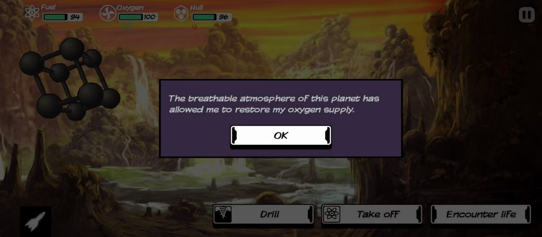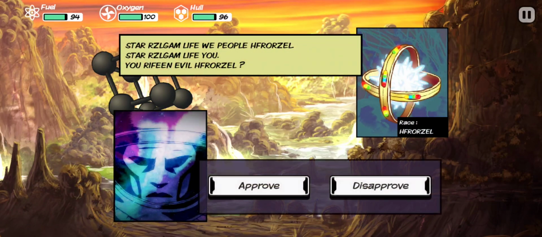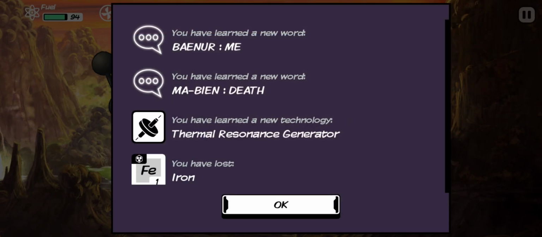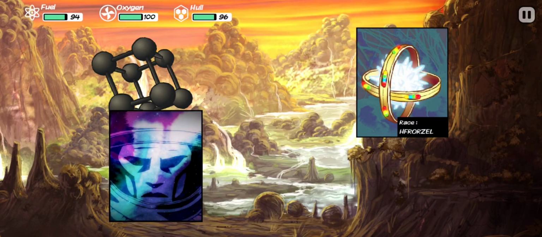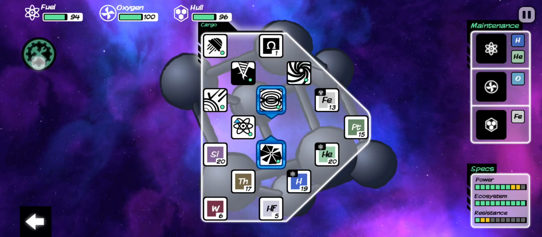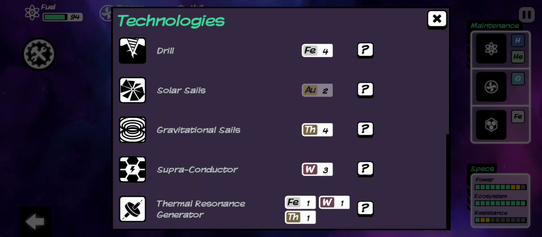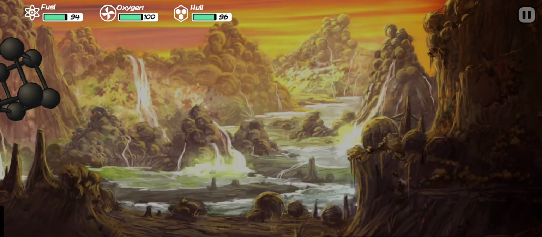Garden plant, we'll land. I'm guessing that's love evil, but let's just approve. He wants iron. He gives me the thermal resonance generator, so that's another shielding item. We've already seen this is basically another generator thing. It'd be really cool if I could move around my shield generator, but I've got to find a technology for it, so.